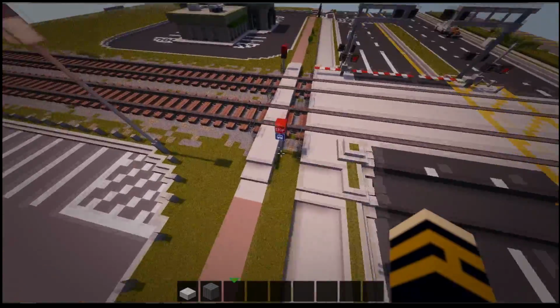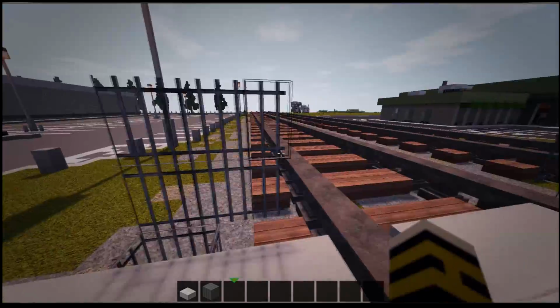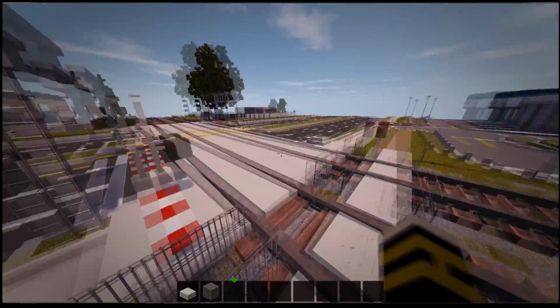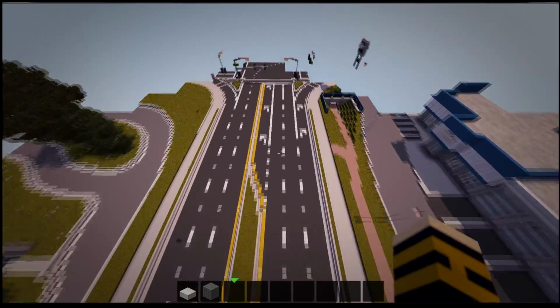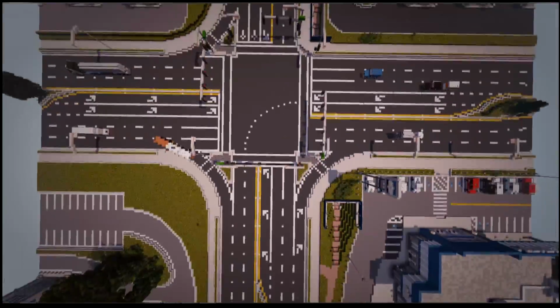There's also this as well, which I thought was just cool, which is like a small walkway, like a pedestrian walk. A couple of iron bars, and then you go into here. You've got a central protected bit, and you've got side bits. All of those are like nice and protected. Now here again, we've got a lot of signs, and this junction I love. I love this junction. It's just brilliant.